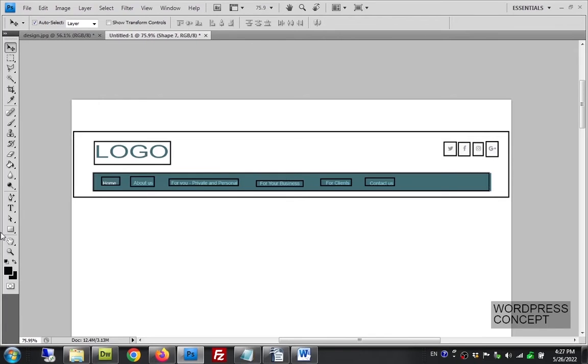Yes, one thing to make it easier, we will keep a bigger div outside and then some small divs inside it. So the structure will be like this: one big div for the logo, another big div on the right side for social icons, and then in that social icons div we will have further divs. Then we'll come under it. Now this will be a navigation or the menu div.